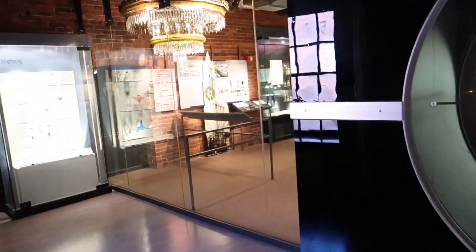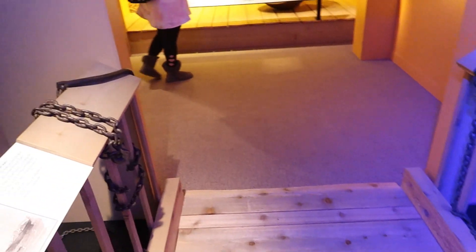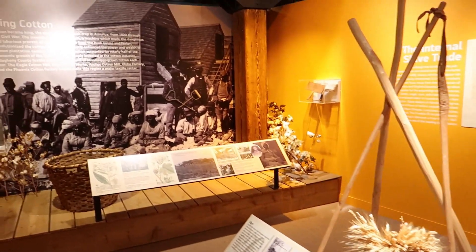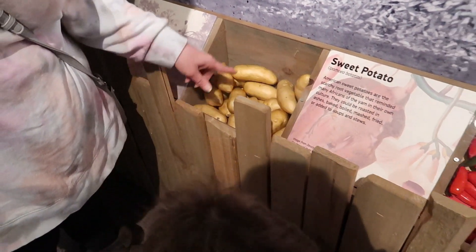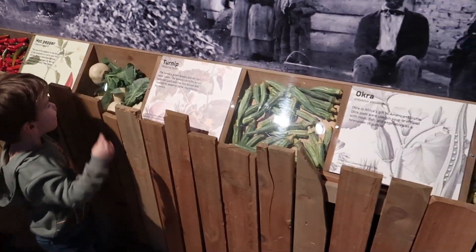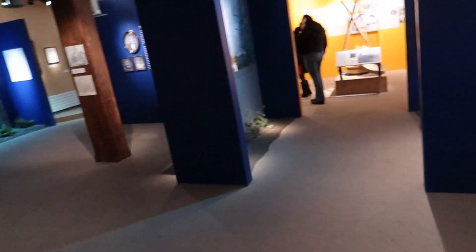This is history glass, or something about glass — that's why there's a lot of glass in it. I like how they have different floor textures, make it look like you're crossing a bridge. This is all about slavery and the ending of slavery, but then we go back to the glass stuff — we had to walk through that first so I got out of order. I love the displays; they're really well done. Lincoln, what is that? It doesn't show those vegetables all that well. Pepper — good job, you actually got that one. That's a turnip — can you say turnip? Good job.